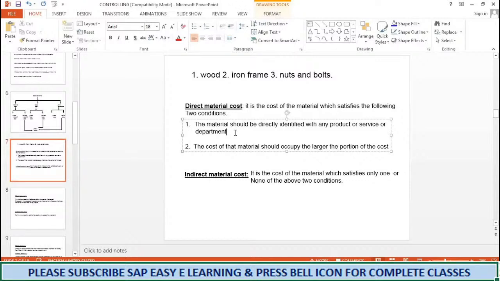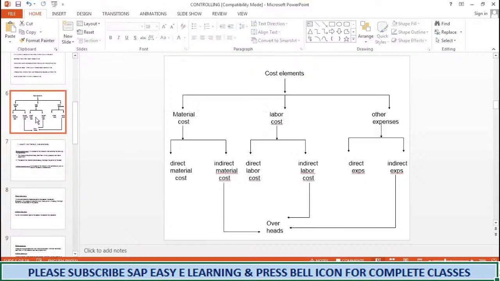But why do we have to differentiate between direct material cost and indirect material cost? That is the important point we have to understand. So here we are doing business in the furniture market. The furniture market is very, very tough and competitive. So we are producing and selling computer tables. Your competitor has reduced his selling price. So you are also forced to reduce the selling price. Otherwise, you lose your market share to your competitor.